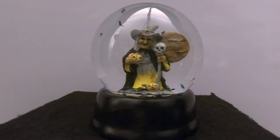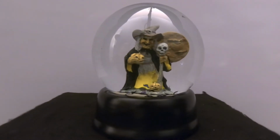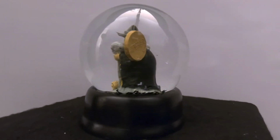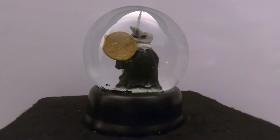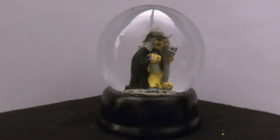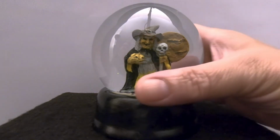So if you watched the entire video, you saw that the figurine was detached. We reattached it to a new stopper. The original stopper was deteriorated and torn, so we found a new stopper and put her on it. Allie touched up the paint on her robe in the back there. That black paint had come off, and we cleaned up the water. And we gave her some bats. She had a few bats to begin with, but we put a bunch of bats in there. Oh, and 10 tablespoons of glue. Yes, a 3.5-inch globe. So let's take a look at how those bats look when we shake this up.